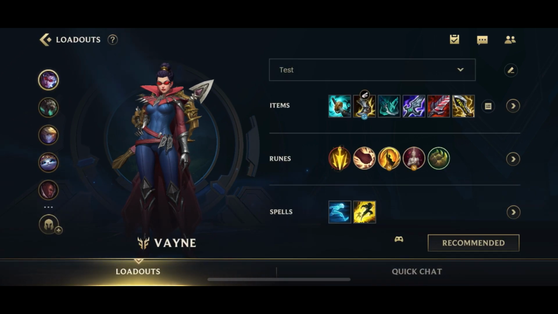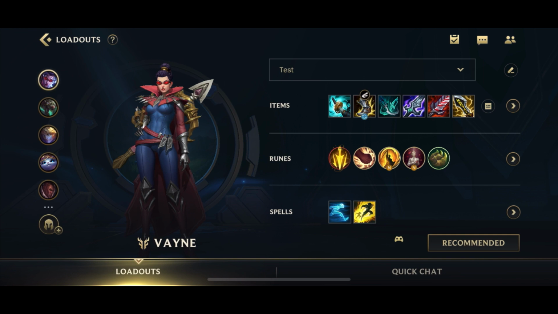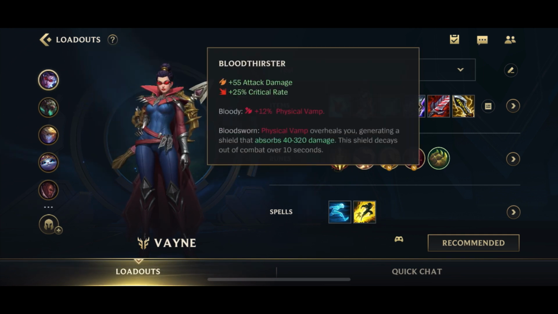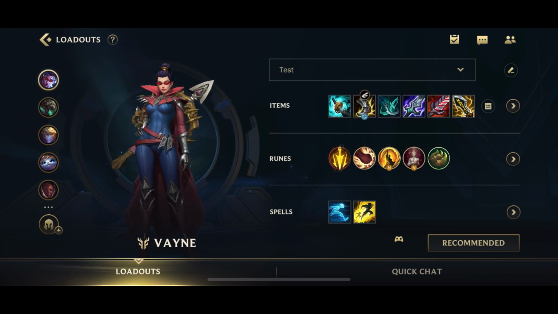But if you want pure damage, IE is going to be amazing. Why? Because you already have 3 crit items. You have your Storm Razor, you have your Phantom Dancer, you have your Bloodthirster. So just tossing in your IE there is going to put you to 100% crit, and of course give you even more AD. And this is going to help you destroy squishy targets as well. Because when you have this much crit, you're going to kill squishy targets just as easily as tanks when you're Vayne.